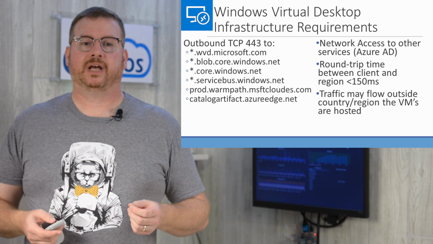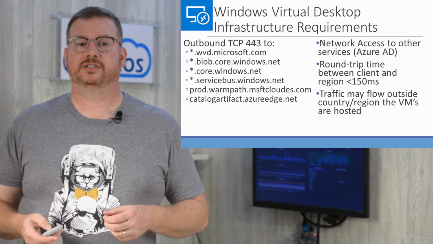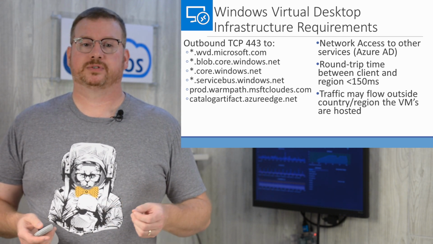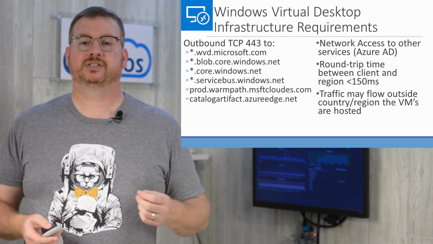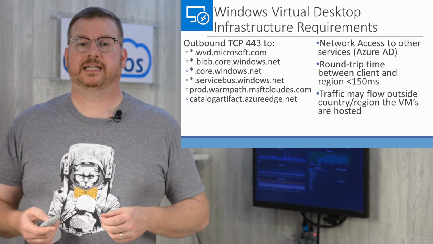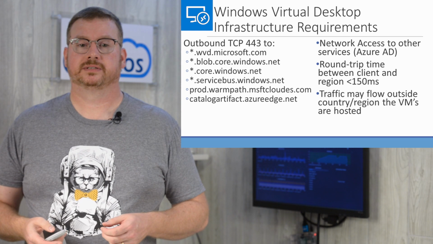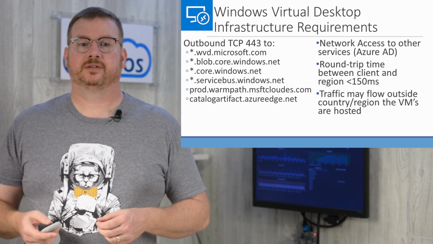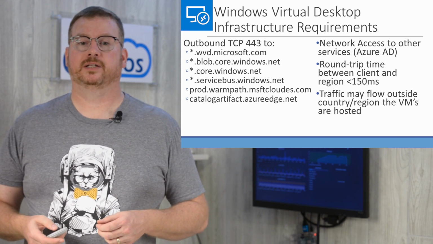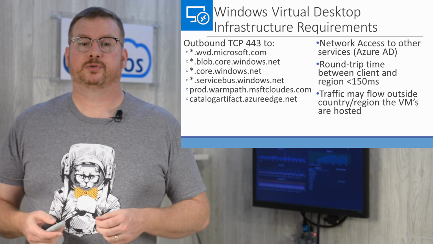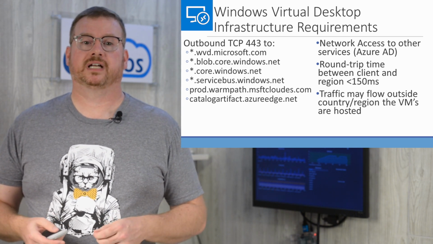I have seen a few Azure IaaS implementations become unstable by network restrictions. Remember, even an IaaS server is a cloud service that needs access to the other cloud endpoints. Round trip time should be under 150 milliseconds between the client and the Windows Virtual Desktop region, and traffic may flow outside the region or even country.